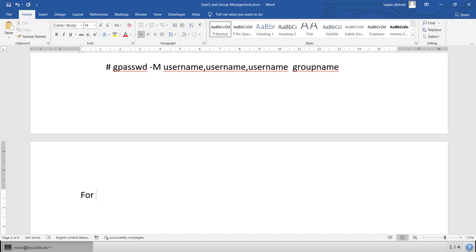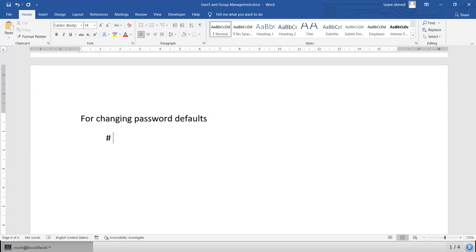So for changing password defaults, we have a simple command, chage. Chage means change age.